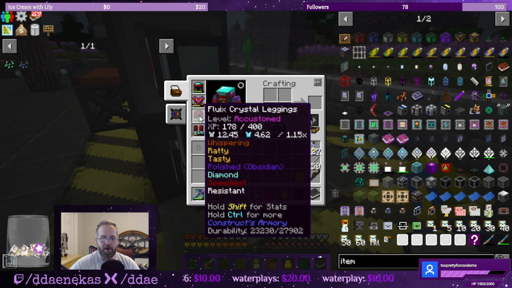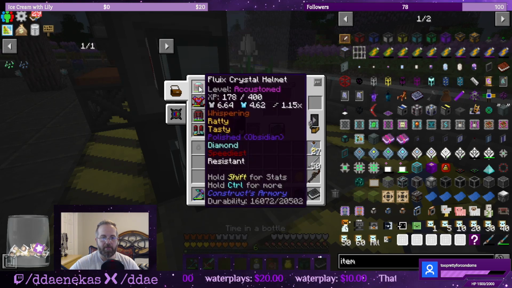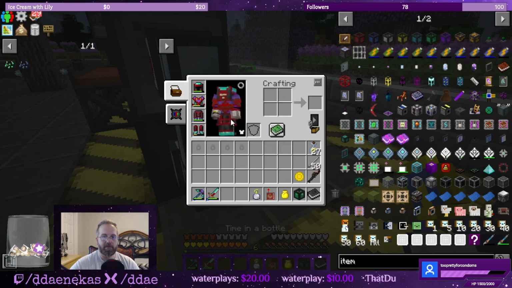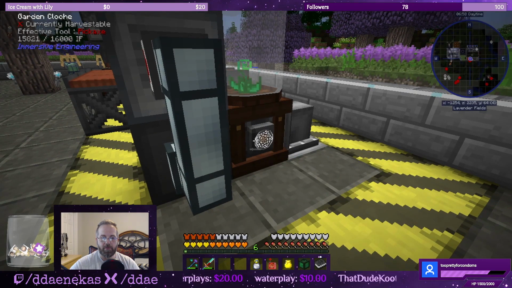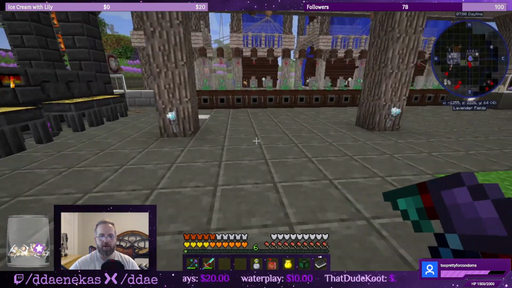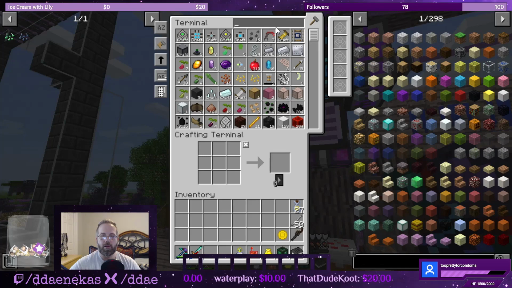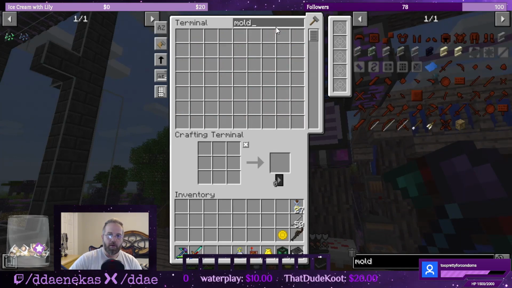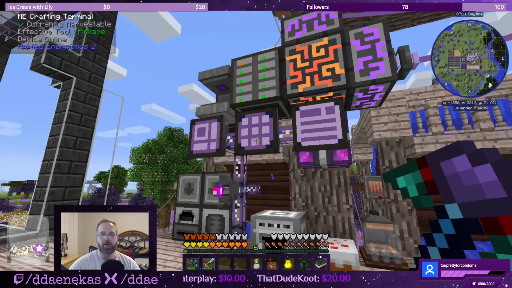But my legs had a modifier resistant. My boots had a modifier resistant. And my helmet had a modifier resistant. So let me tag this guy one more time, and then I'll make a resistant modifier with you guys and tag it on to show you how that works. And hopefully we will have another coin pop up while we're doing this.